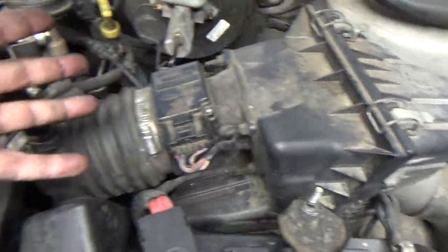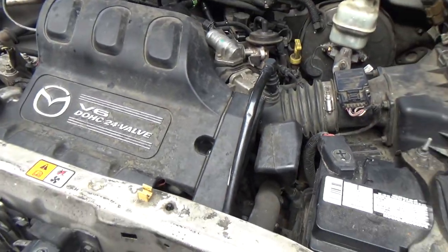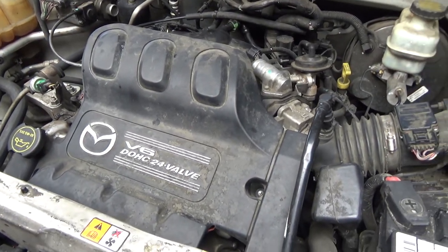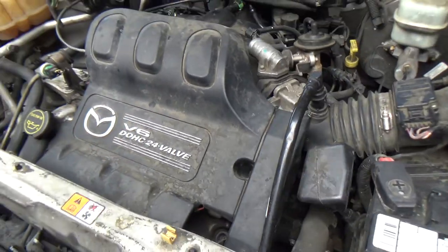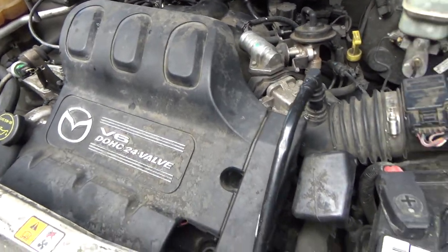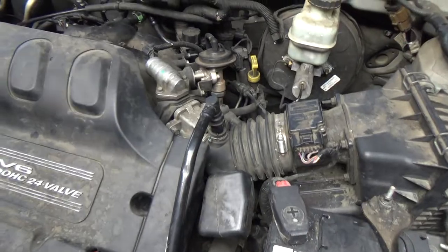Should I have also cleaned everything else up? All back in here, if it had brand new looking valve covers on it, that would have been great, but then you kind of would have felt like the rest of this needed to be clean. Now, if I really wanted to do that, I could have kept this cover off, wheeled it out in the driveway a little bit, hosed the top of this whole engine compartment down with some degreaser, let it set for a little bit, and then hosed it off. I could have still actually done that, and it would have cleaned a lot of this up.